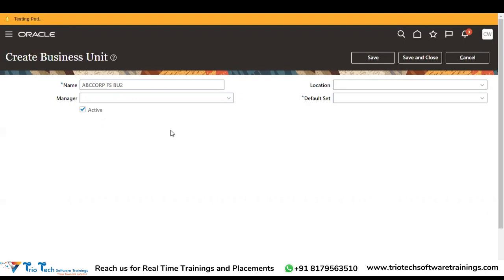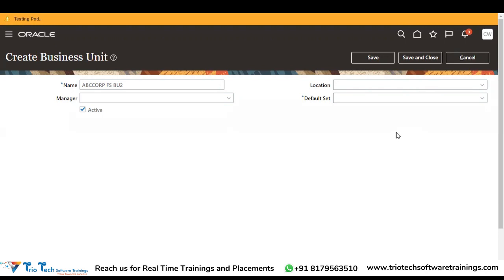Okay, so now in case of business unit, what is the default set that you want to assign with the business unit? Generally, what is done is custom reference data sets are never assigned to the business unit. It is something called a common reference set. A name called common reference set is available, which is Oracle created or Oracle developed reference set, which actually gives access to everyone commonly across the instance.